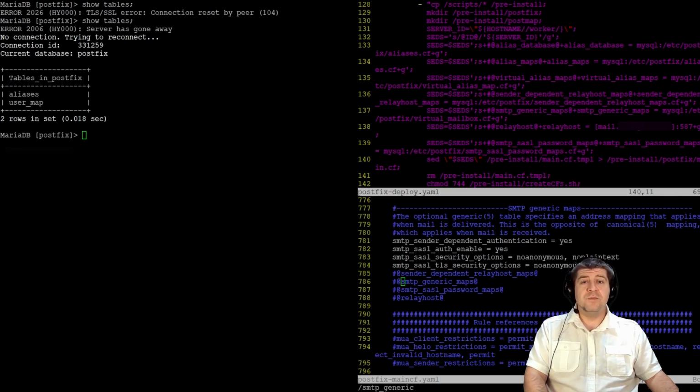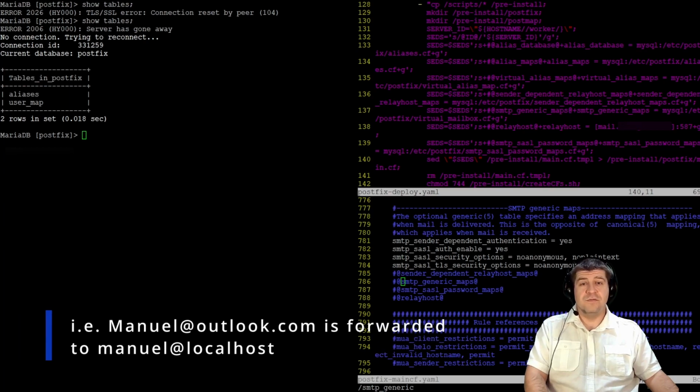An example would be to forward everything that's addressed to Postmaster at localhost to Manuel at localhost. I would also avoid sending out emails that are addressed to my internally managed users. So I will use their addresses and link them to their localhost counterparts.